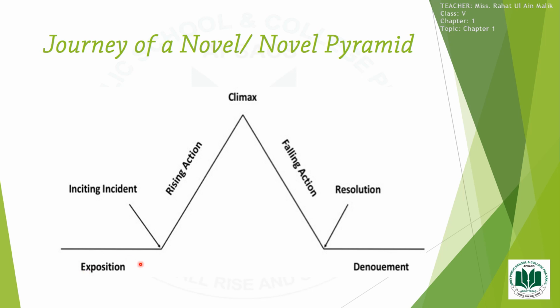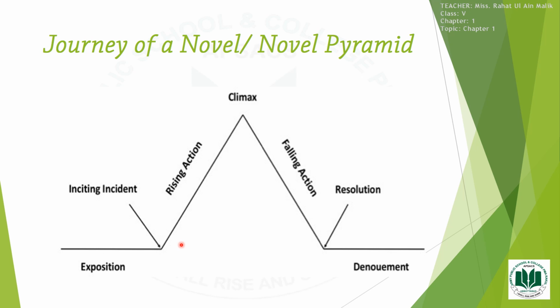Okay. So after exposition or introduction, we'll be heading towards the inciting incident. So there would be an incident in the story, an event in the story that will actually bring excitement in the story, that will rather keep the story going on. Now this inciting incident will lead to the rising action. Now the story will move up.